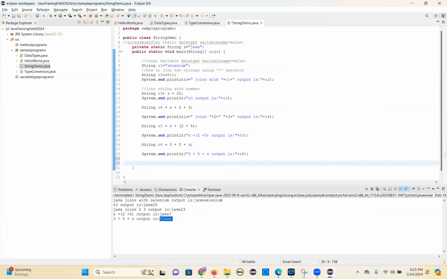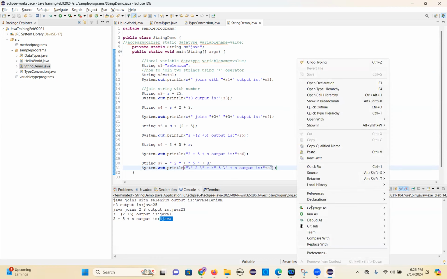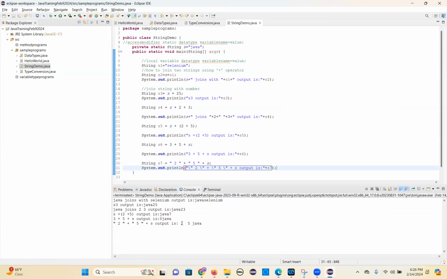Let me show you one more, the last one. s7 equal to... So 2 5 Java.